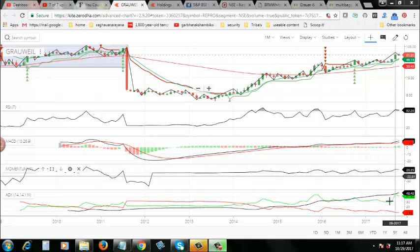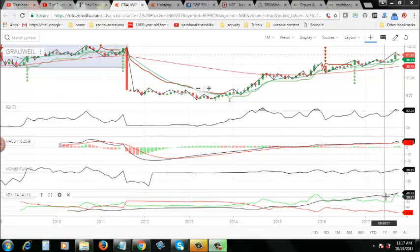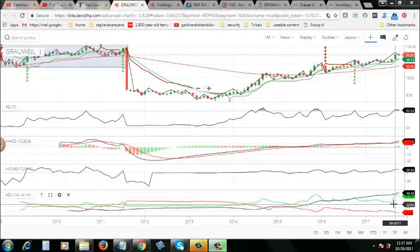And look at the ADX, which indicates the direction of the price movement of the stock, and strength also. Look at the green line and the red line, both are diverging actually. And look at the tip of the green line. Though it is coming down, the red one is not going up, so it is like a part of the trend. We cannot take that as a convergence. And look at the black line, which indicates the direction and strength of the stock, and it is going up.